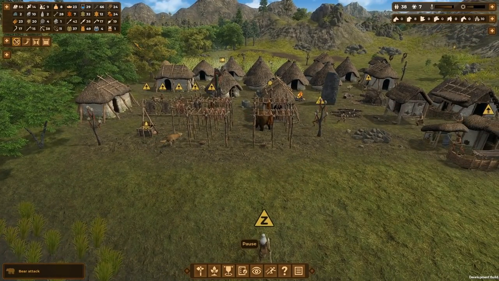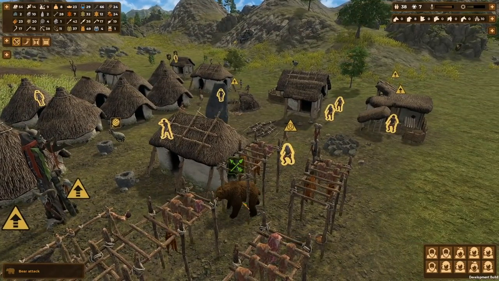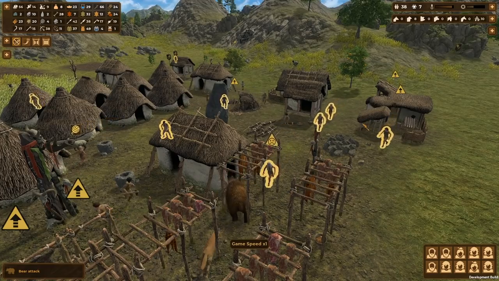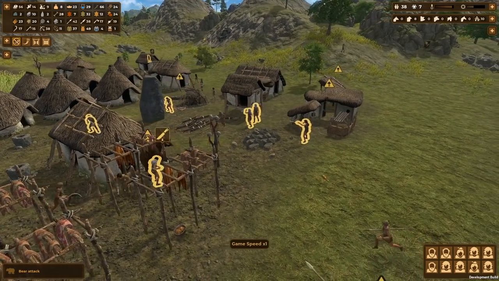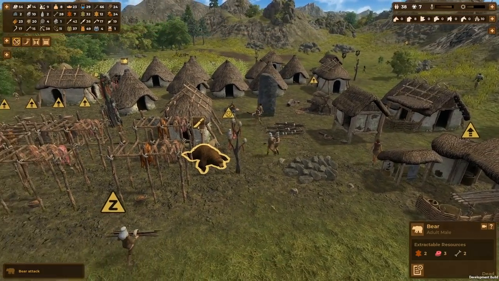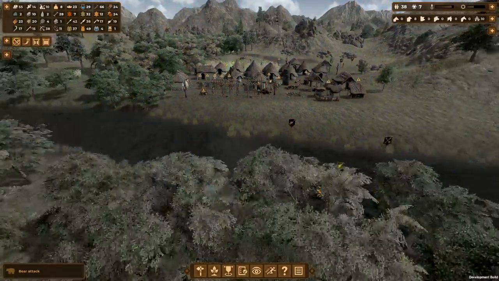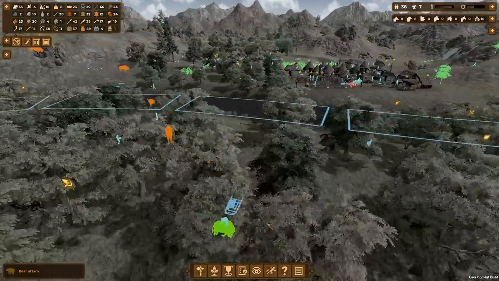Whoa there. How has that happened? How have you just run into the town and just attacked everyone like that? Okay, bear. Have some of that. Wow, that was a really angry bear. Just decided to randomly run in and attack everyone. Right.